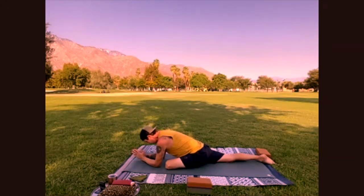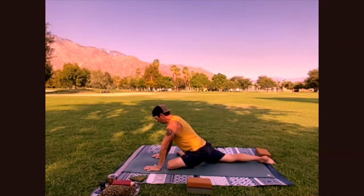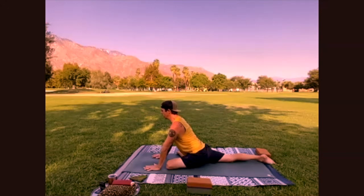See if you can just soften here a little bit, right? It's kind of a tough thing to do. Feeling that intense pressure on that outer hip. Find a place where you can start to use fight. You might want to be up a little higher. Put that block under the hip. Take the breath into that left hip. See if you can let go and soften that. Here for 2 more cycles of breath. Take your time.